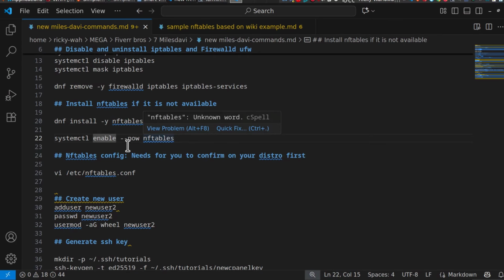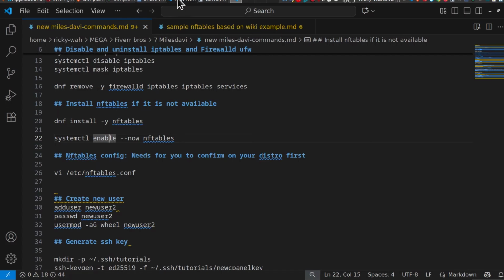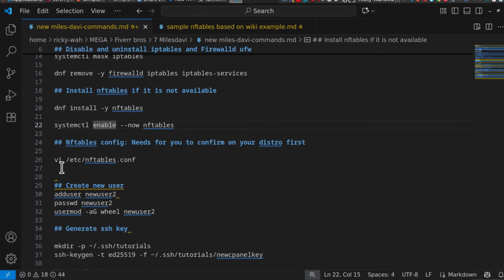Here, in enabling nftables, you might experience an error, and this is something I've experienced in other servers. The error will probably be that xtables is not supported or something like that. And that is usually because you don't have a configuration file for nftables. So let's come here and see how to figure out where you're going to add your nftables rules. You can add your nftables rules to this, but it's always a good idea to use the default configuration file that is loaded by systemd.